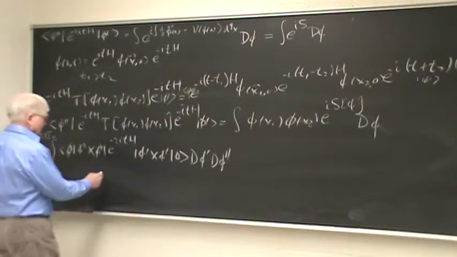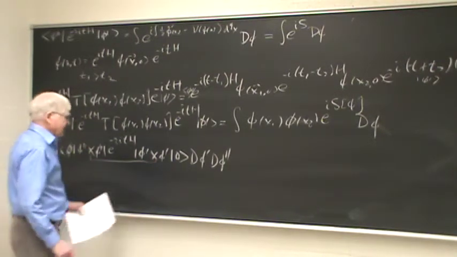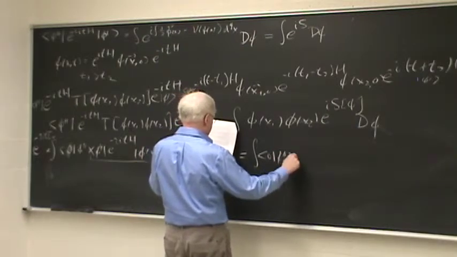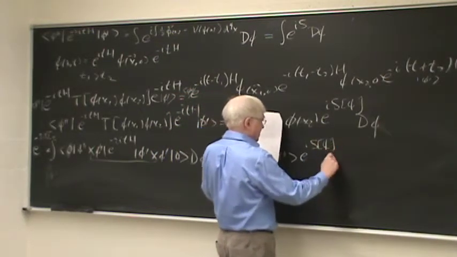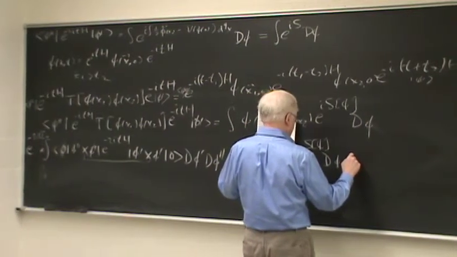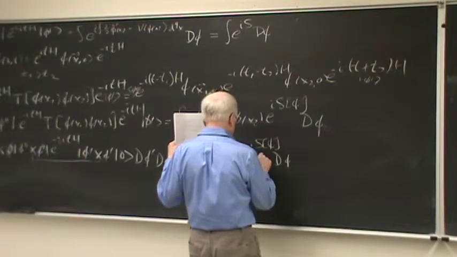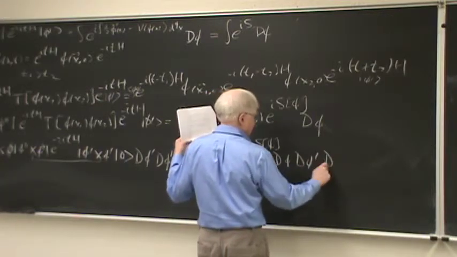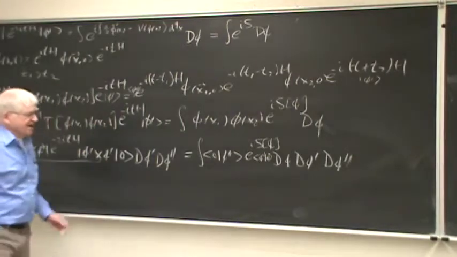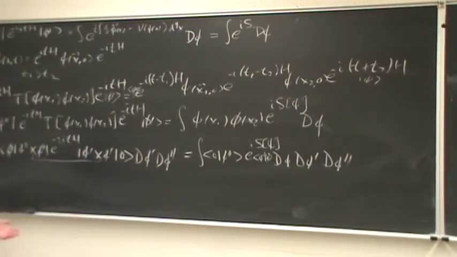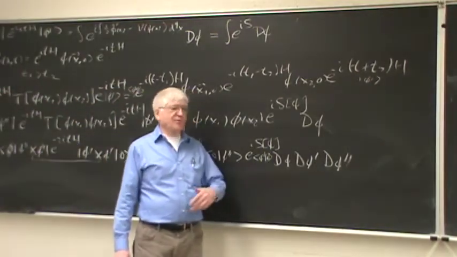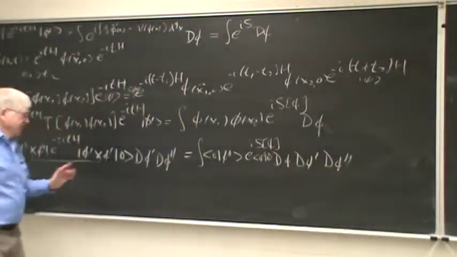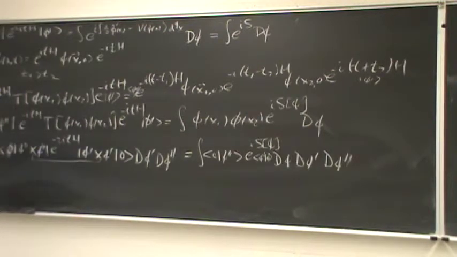Okay. On the other hand, we know that this thing is our standard path integral. So this thing is actually an integral 0 phi double prime e to the I s of phi d phi. Well, I should have, let me stick this phi prime 0 there. D phi prime, d phi double prime. So now on the right-hand side, we've got an integral over basically just all fields that go from whatever at minus t to whatever at plus t. The whole shebang is on the right-hand side, and this is on the left-hand side.